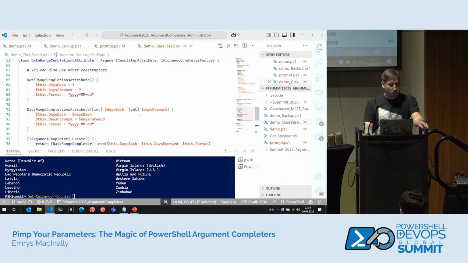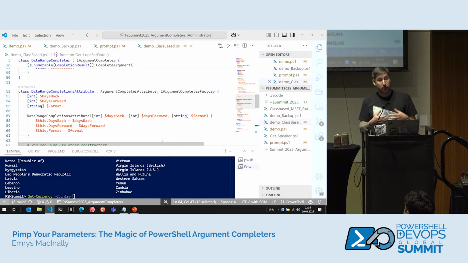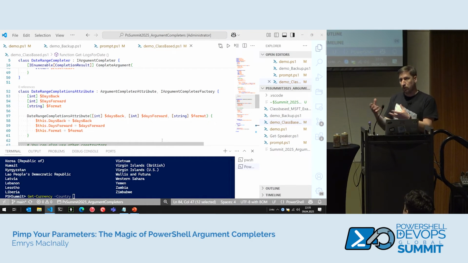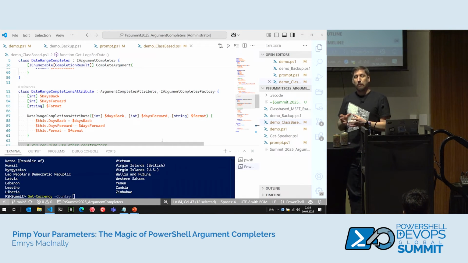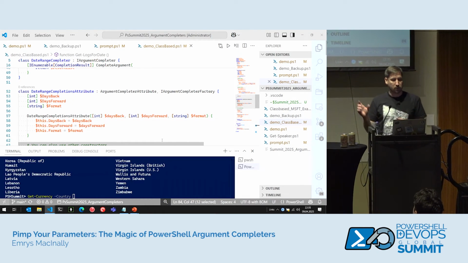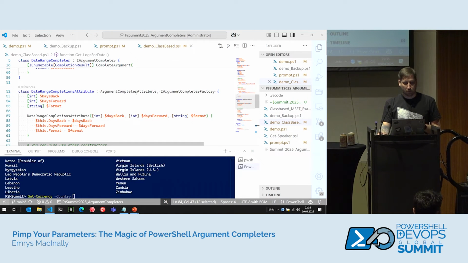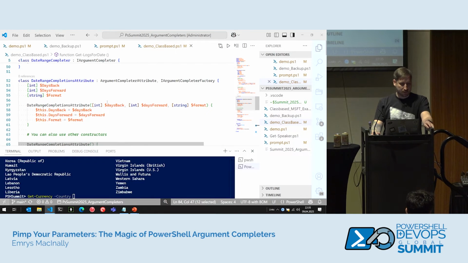The first thing we need for a class-based argument completer is the class, which is called whatever you want to call your argument completer. In this case, it's DateRangeCompletionAttribute. The attribute is not mandatory; it's just best practice to always add Attribute at the end. This inherits from ArgumentCompleterAttribute and has an interface.